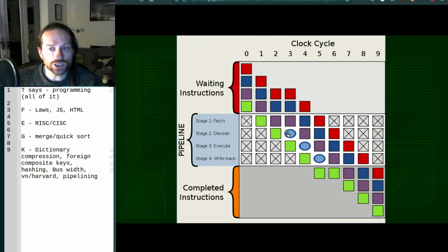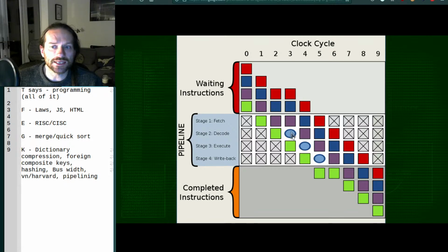Now, the issue here is we are not able to decode the purple instruction yet because of something that's happening during the execution of the green instruction.